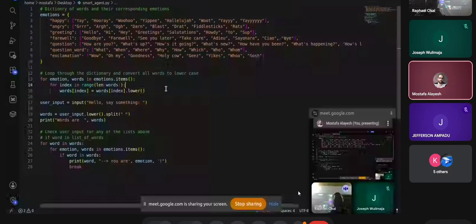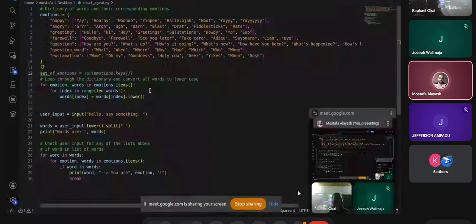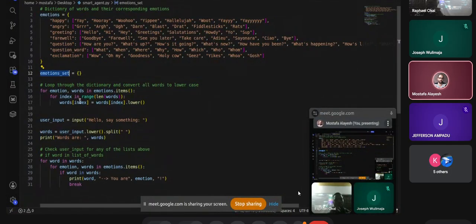Look at that. After I have converted everything here, I would change the emotions, or let me create an emotions set. So this is a new dictionary I would create, and this dictionary, look at that.